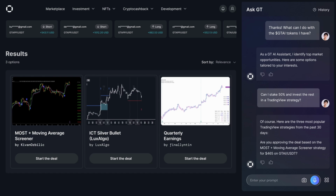There is no platform in the crypto space that has such a wide range of functionality while also having such a simple user interface. And this is why, at the end of the day, I think GT Protocol is offering something quite novel and powerful to the crypto space. It's something that has been showcased in traditional markets through applications like ChatGPT to streamline the process of executing a whole range of automated and very clear strategies.